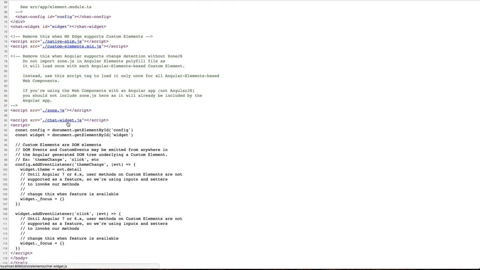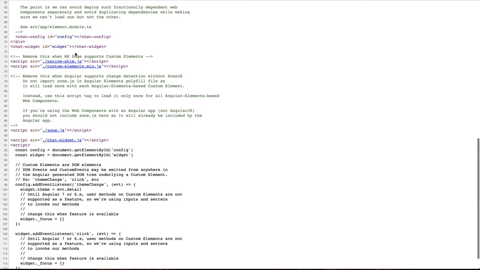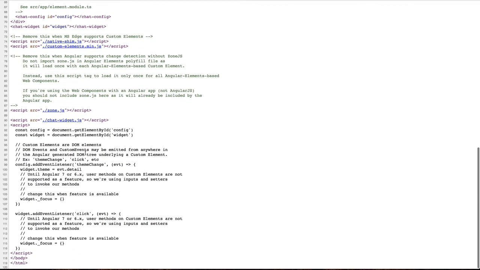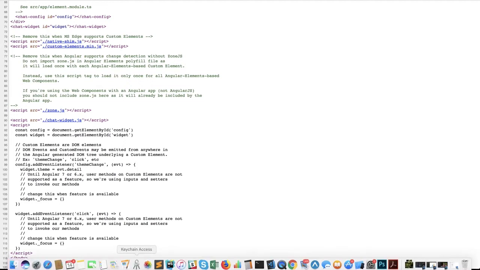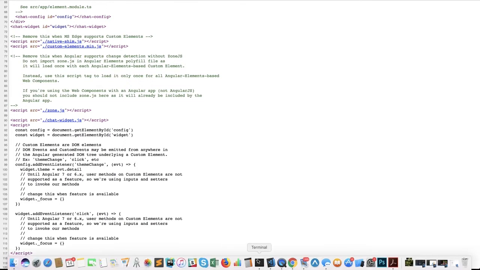And then the chat widget, which is just like these custom elements, with their bootstrapping code and all the Angular dependencies. It's not really that big. The chat widget, which is both elements, the chat config as well as the chat widget itself, they're not that big.